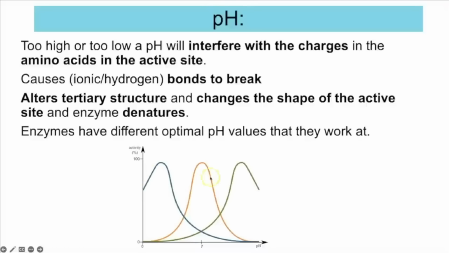Now, as indicated in this graph here, enzymes do have different optimal pHs though, depending on where they work. So, for example, any of the proteases digesting proteins that are found in the stomach, they actually have an optimum of around pH 1 or 2, because they are working in acidic conditions. Whereas some enzymes actually work better in slightly alkaline conditions, for example, trypsin and amylase, because in the small intestines it is slightly alkaline.